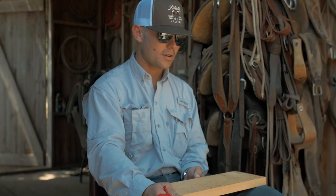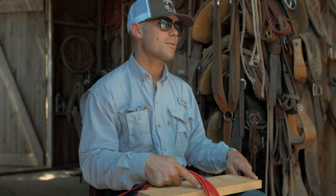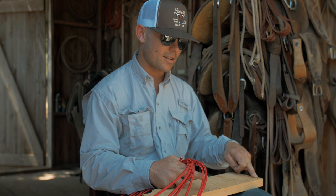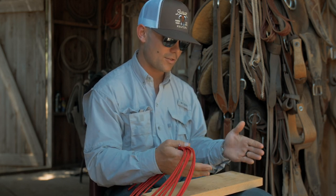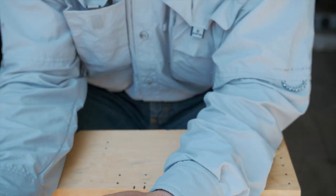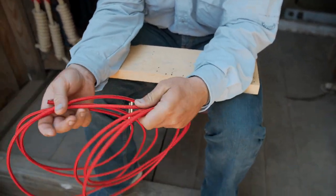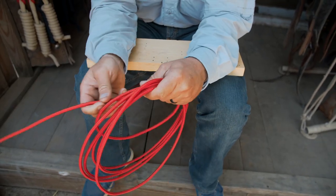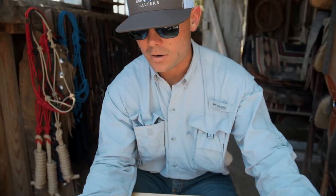I made me a board here — you can call it a jig. Each knot is easy. You can take a halter that fits your horse good and get yourself a board. This is noseband knot to noseband knot, and from the FIDOR to the noseband — it helps you measure how far apart your knots need to be. I use 18 feet of halter cord, and that will fit the majority of horses. If you've got a horse with a really big head — a draft horse or anything large — you might want to use 19 feet.